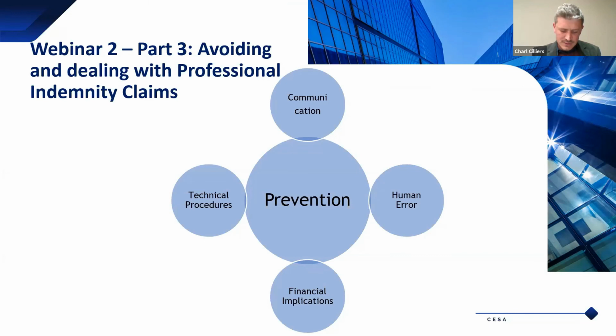Ensure competence of all team members and provide training where necessary. Carefully define all the limits of responsibility on reports and drawings. And this one, treat all projects, large and small, as important. Don't let the small ones fall through the gaps. And lastly, keep abreast of all technology development. So that's just some advice to prevent PI claims.